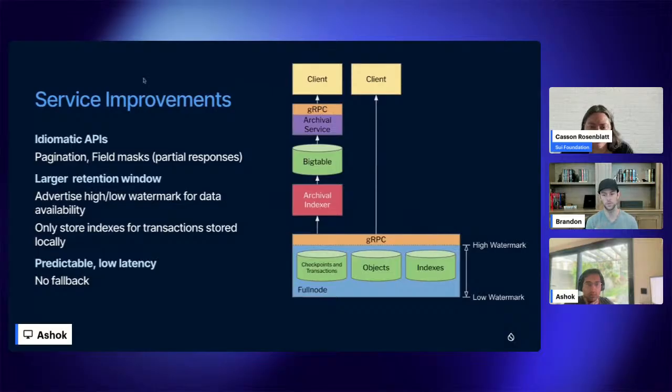And each service will end up advertising their low and high watermark checkpoints for data availability, so it's very clear when you're talking to a service what their available range is.